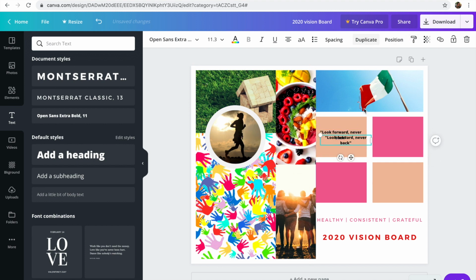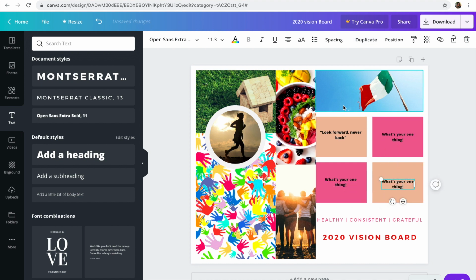And then you can duplicate them and make all these have quotes too. So you can make this one say, what's your one thing? Or, I don't know, it's your vision board. But you know what I'm saying. And then you can have all of these have these quotes in here. That way you're constantly reminded of what they are.